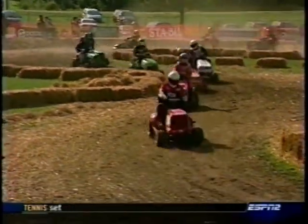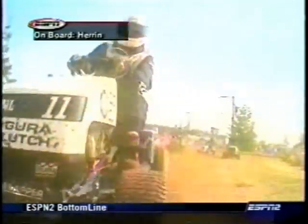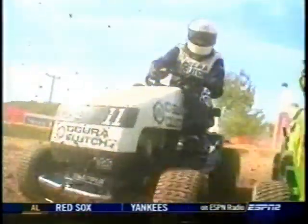Wow, a little sliding there by Chuck Miller as he nearly lost it coming through that chicane, but he's still okay. This race is really close. Let's go on board right now with George Herron one more time. Oh, you can see how closely Shane Shelnut came up behind him as he tried to pass there. That's Shelnut, a member of the BC Racing team out of Locust Grove, Georgia. That Ogura clutch machine just really looking solid out there. Shelnut, another man to watch, Ted.